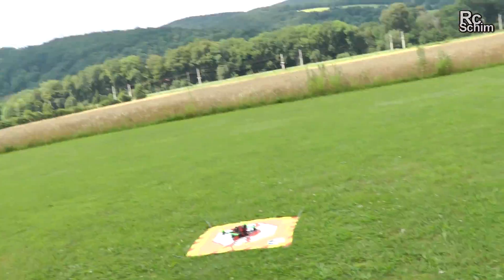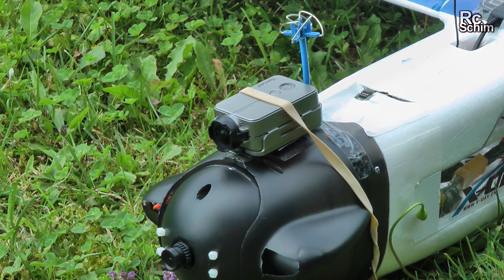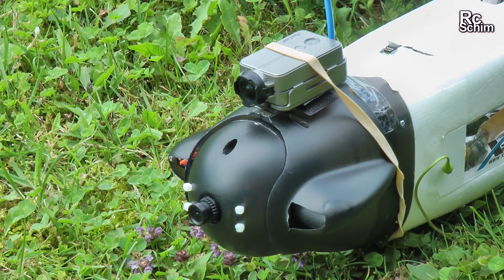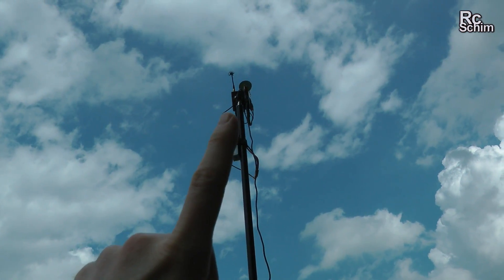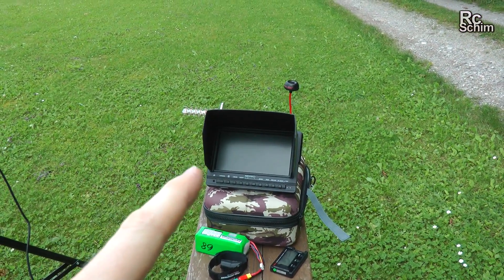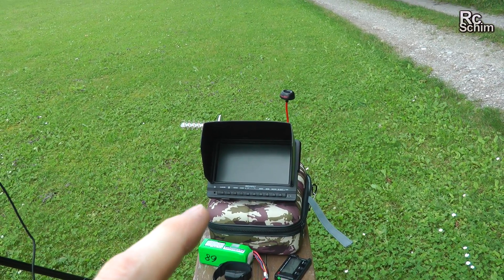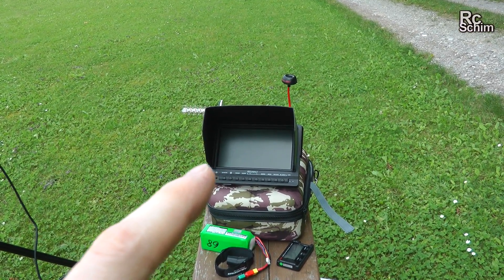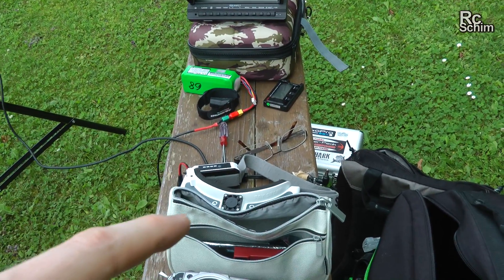Here's a little recap after flying the X-UAV1 — this bird here. On my later flights I mounted the Runcam up on top, not only with a rubber band but also with some Velcro on the bottom. I fly with the large tripod, the receiver up there, the long cable to the fat sharks — I'm recording on the fat sharks. There's also a backup monitor. While hand-throwing it myself I use a smaller monitor: I throw it in the air, see if I get a stable course, then run back to the monitor. If everything is fine, I put on the goggles. This worked pretty well the last two flights.